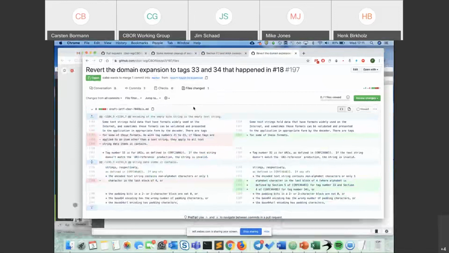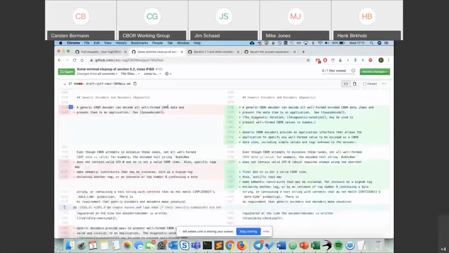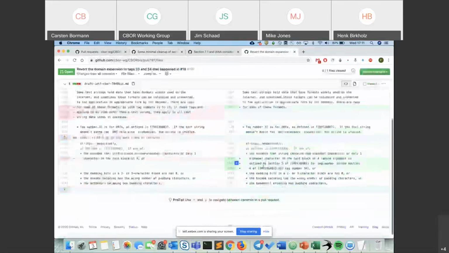Yeah, I agree. And the other change looks large, but it really just clarifies the word alphabet. The existing text is using the word alphabet, and this sounds like only letters can be in base 64 encoding. So I clarify that the term alphabet is actually defined in sections 5 and 4 of RFC 4648.